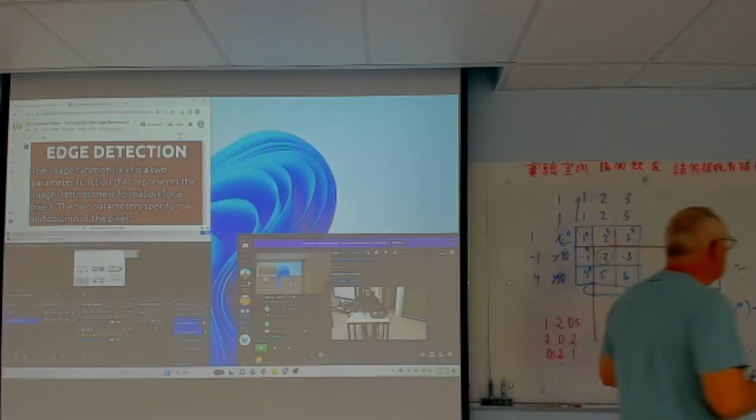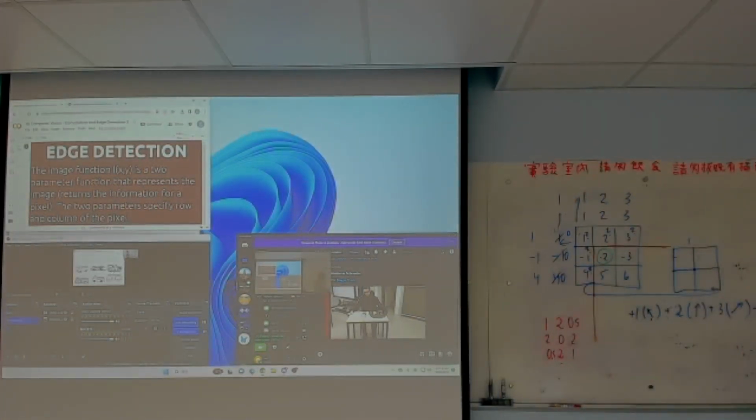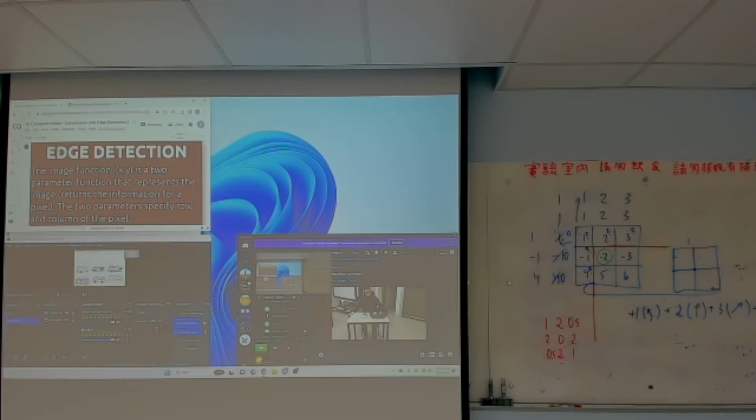But then again, this already shows how, in my view, the language of functions is not really such a suitable language to describe images and processing of images. Because here, using this function, I could ask you what x is equal to 3.92 or something like that, right? For every pixel here, I would expect to get a value. For every point there, I would expect to get a value.